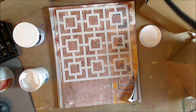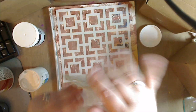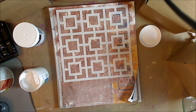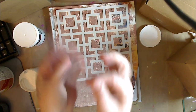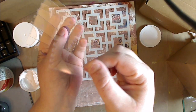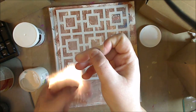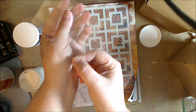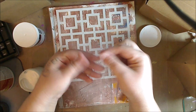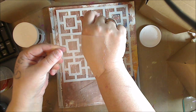Now, also, Deco Art has these great texture tools, and I'm so excited to use them. Because I make my own out of cardboard. So I'm very anxious to see what these are like. So they come in, it's hard to see because they're clear. See that? See on my hand? Ooh, very exciting. Ooh, this has two sides. That side, that side, then we have that side. And this has two sides too. It's really hard to see because they're plastic.